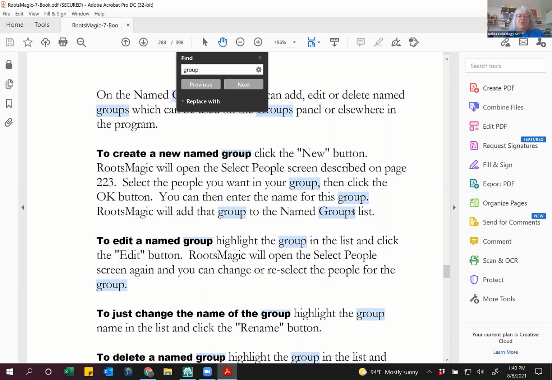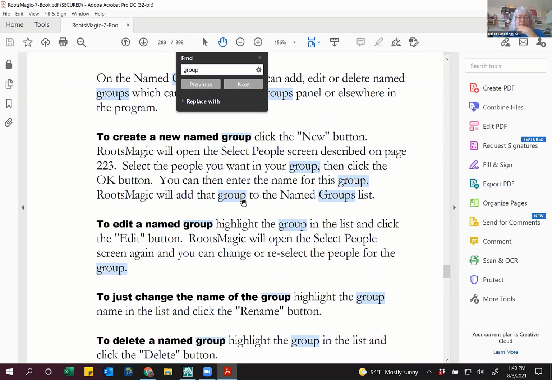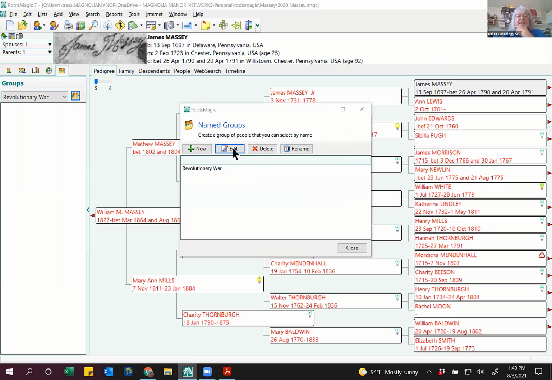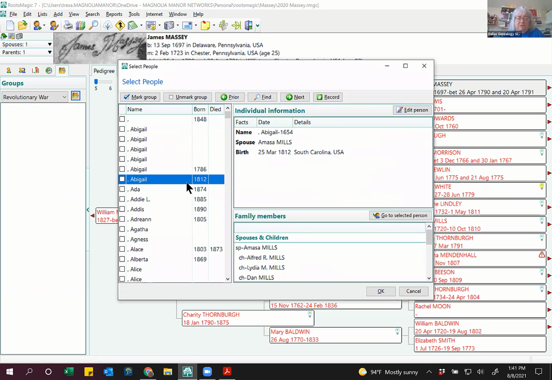It's like you can only put them in when it's brand new, but that's not true. Okay, that's what it is. Let's see if this works. It says click the edit button. All right, let's see.